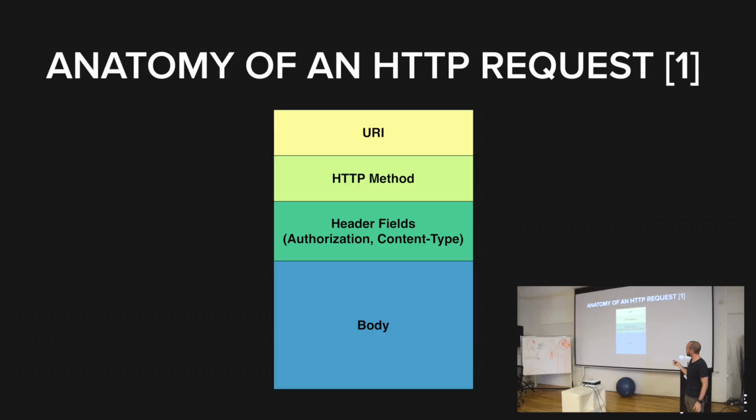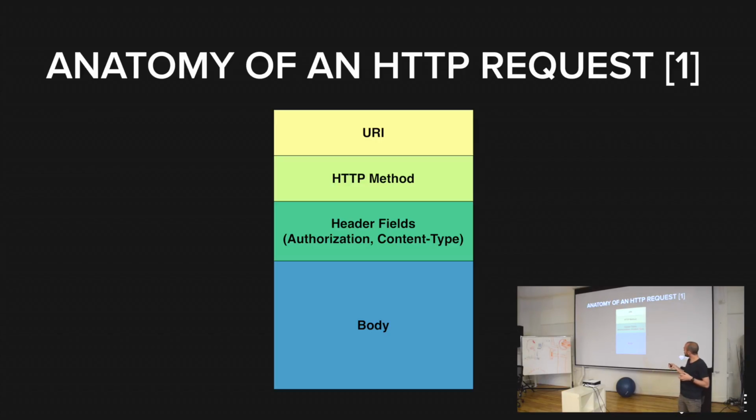Then there are some additional header fields. So that's what we call metadata. These are not always necessary, but sometimes they are required to serve specific requests. Some examples are authorization headers, for example. So if you have a request where the user has to enter a password and a username to get access to that, then you have to pass on a specific header to the server so that the server can validate that the user is actually allowed to access that resource. We're going to talk about that in a lecture this afternoon in detail.